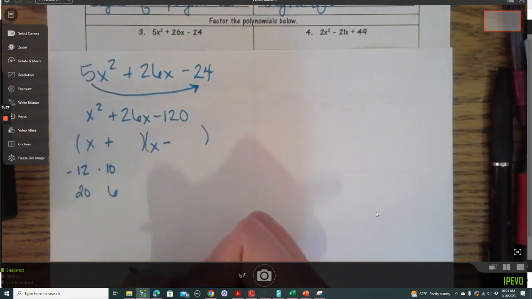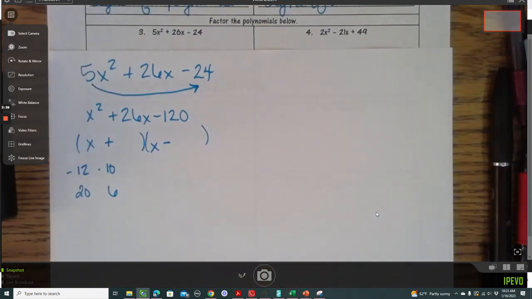Dang it, Miss Starlin. But that's still right. But how? But one of them has to be a negative, though. Yeah, one of them has to be a negative. Maybe you wrote it out wrong. No, we didn't write it out wrong. No solution? I thought the old rule was like the little number was. Yeah, but it has to still like subtract to equal that. My brain's not working.